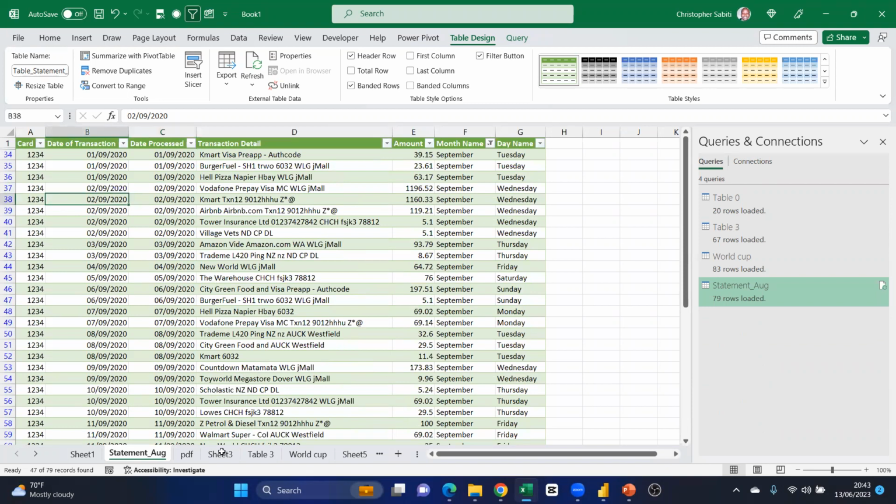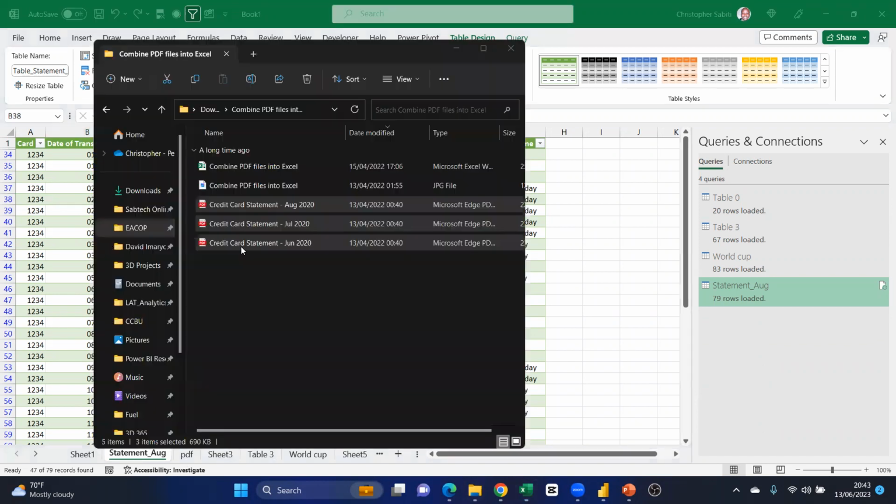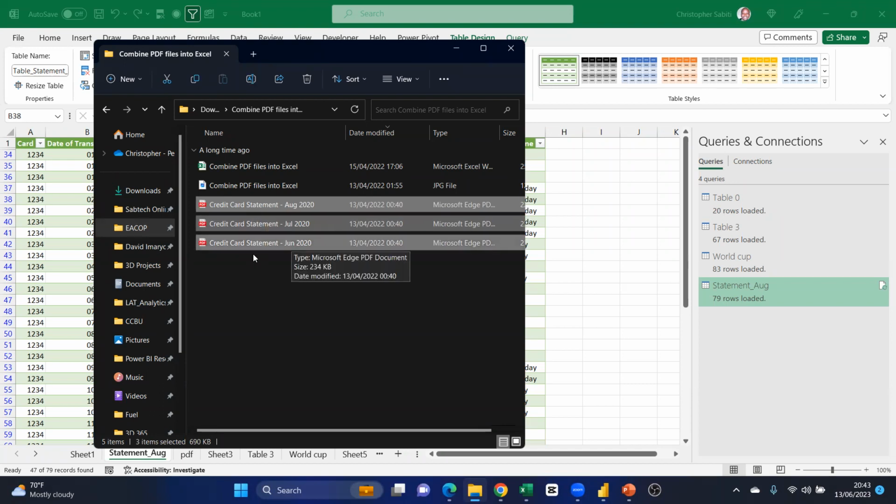So that is what we call combine. We are going to look at that. So here we go. Now, when you look at this sheet, you see that all our tables are having the word credit card statement, August, credit card statement, July, June. We want to combine the data in all these 3 PDFs. Just in a blink of an eye, we should be good to go.